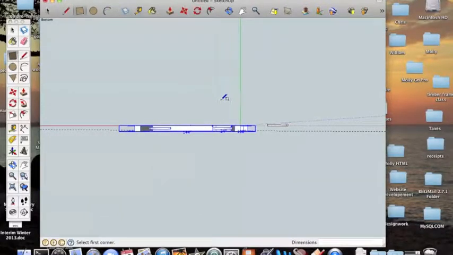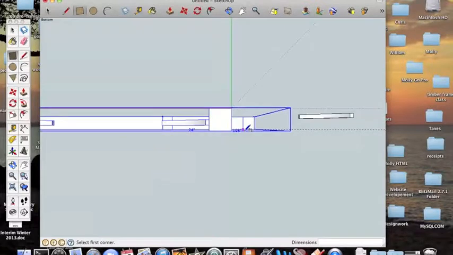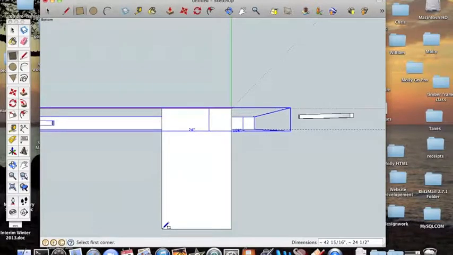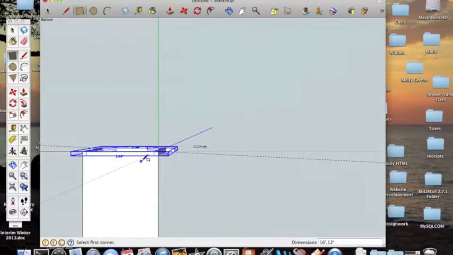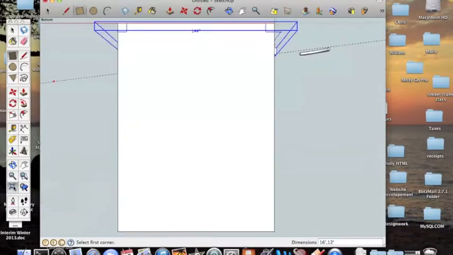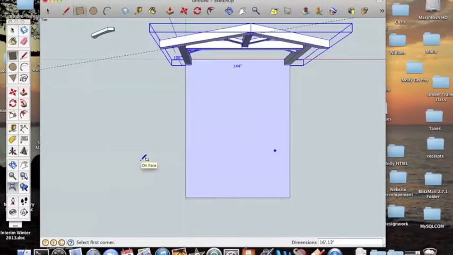And using my rectangle tool, starting at the origin right here, I am going to make a rectangle that is 12 feet wide by 16 feet long. There we go. If I hit zoom extent again, that should put that in the middle. Command 1, I should be looking straight down at it.